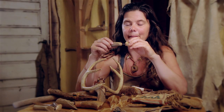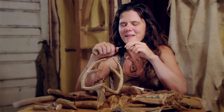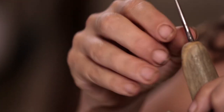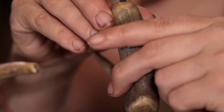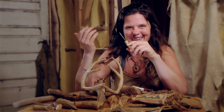This is a metal awl, which honestly works way better than the bone or antler awls, but it has an antler handle. It's pretty easy and slick to get metal to go into antler. First, you drill the hole, and you can use a primitive drill, or you can use like a DeWalt drill or Makita or anything like that.